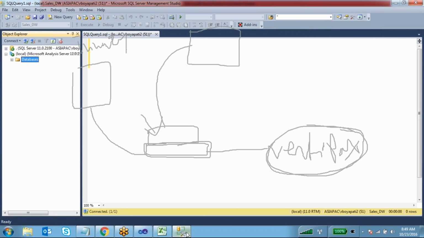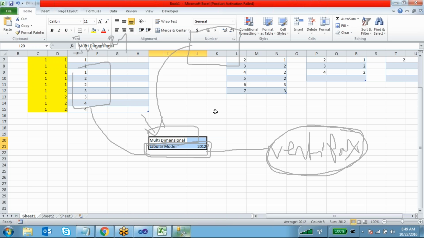My question is, in case of tabular, is it going to create the same kind of database? Definitely, it is going to create a tabular database. Then where does the in-memory data come into the picture? The data is in memory. There are two options: either you can use the tabular data modeler for the in-memory purpose, or you can directly query.